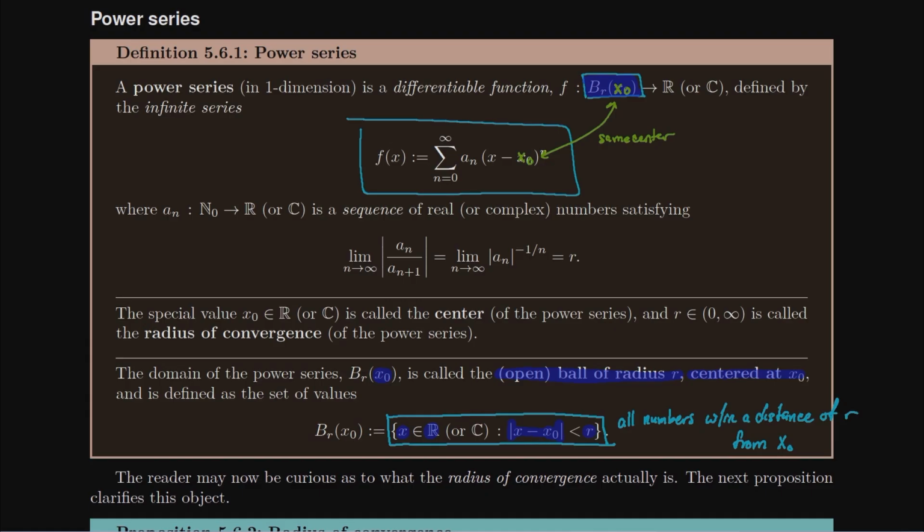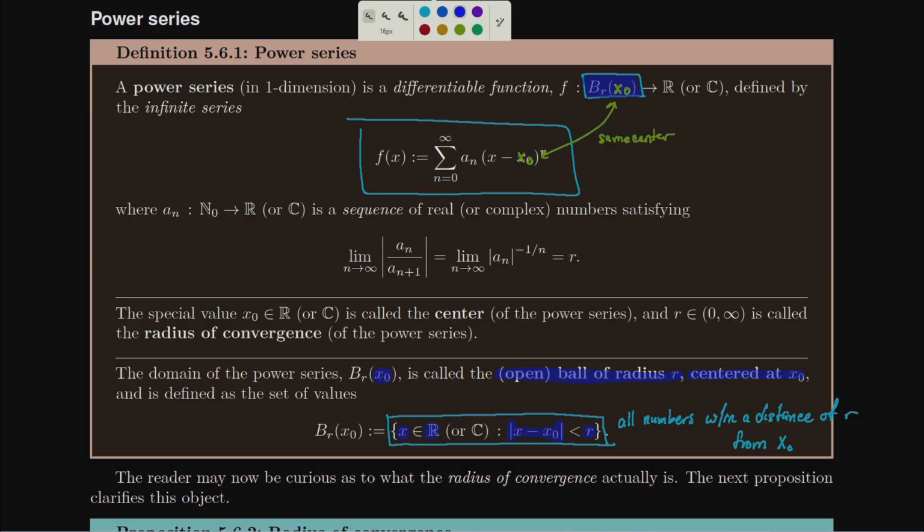That's why it's called a ball, right? If you choose some point, you look at all points within some distance of that other point, that's always going to give you, well, a sphere in 3 dimensions, circle in 2 dimensions, and an interval in 1 dimension. But really a ball is what we refer to that as. So ball-like object in higher dimensions.